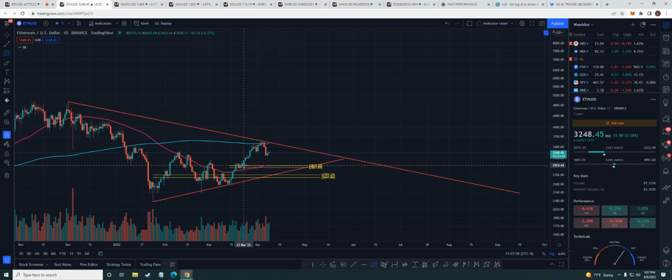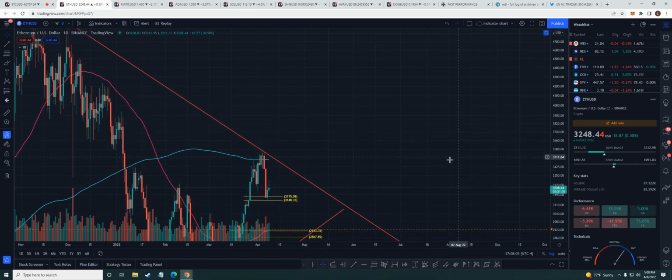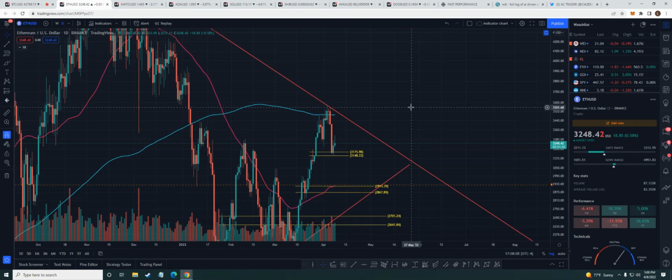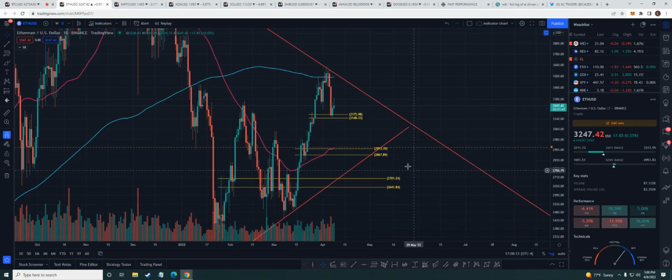Oh no, this was the high right here. We take this, we move to the high, and look where it matches up, guys. I mean, look where it matched up. Perfect, right? So this is how we get our targets, guys. So write those targets down. If this 31.75 and 31.41 doesn't hold up, and we get some kind of rejection there, look for the 29.30 area, I would say. Well, let's see. I would be looking at the 29.84 first.